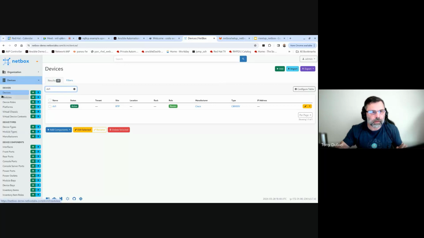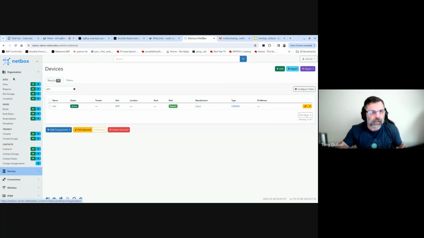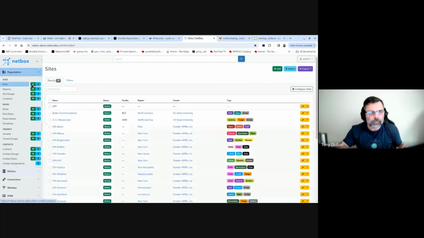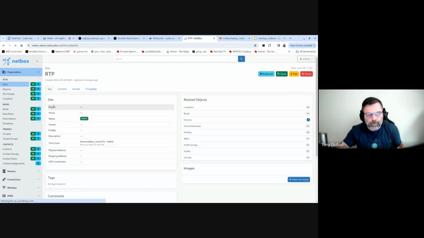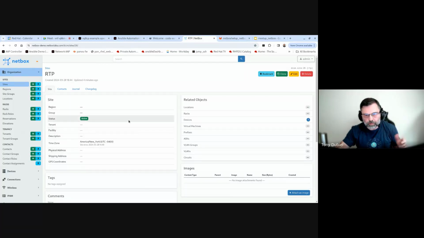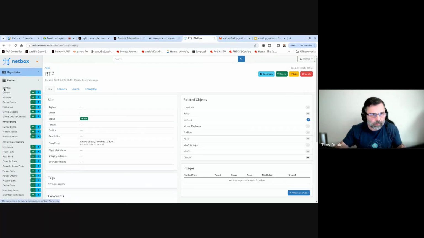If I go back up to the organization stuff, sites, RTP, and click into here, I just put minimal information to populate this. But this represents a site, and then I have a device that's in that site.